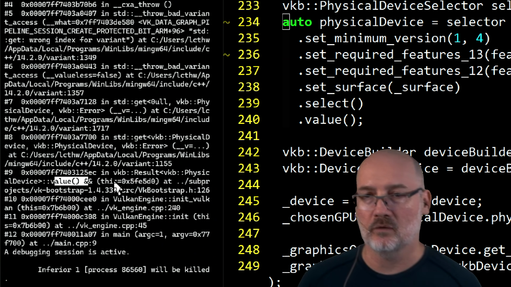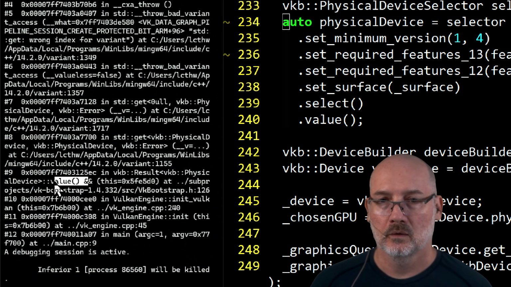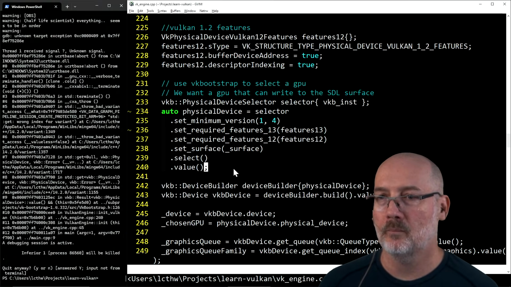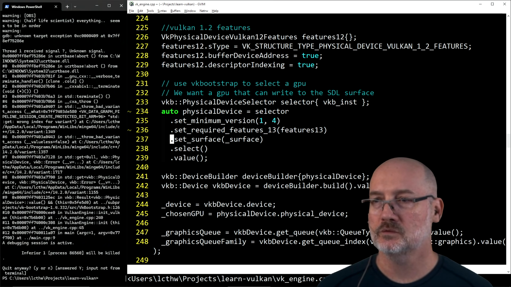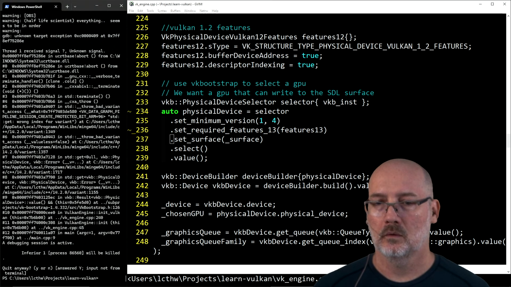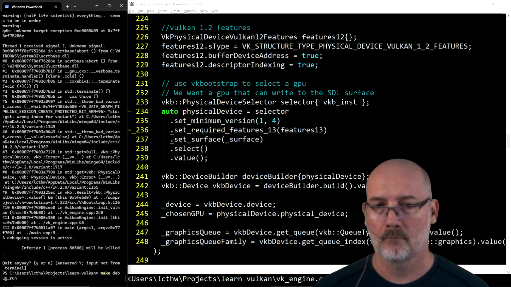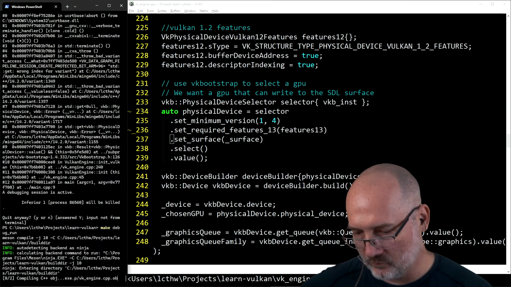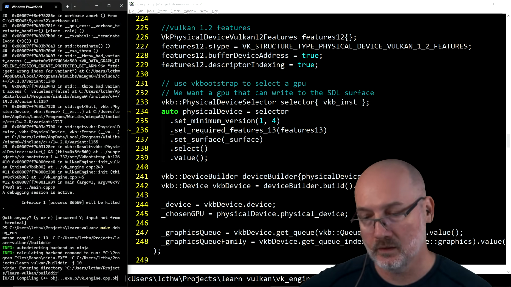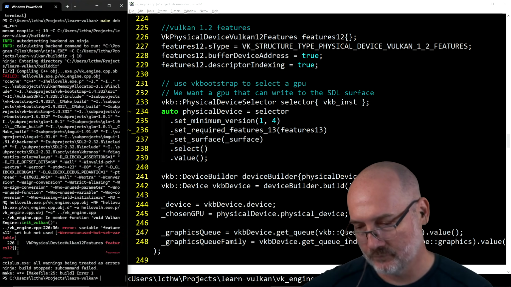Yeah, so there's some kind of error here at that point. This part, that function. So let's get rid of that. You might need to have a GPU that doesn't support 1.4. That's possible. Yeah. The old GPU.